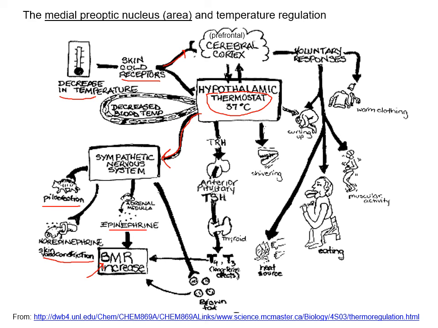There's the humoral control, which refers to hormones. The hypothalamus, via the arcuate nucleus, can release thyrotropin-releasing hormone to the cells within the anterior lobe of the pituitary, which release thyroid stimulating hormone. The thyroid gland is a gland that's involved with controlling metabolic rate. So the thyroid then releases its hormones to increase basal metabolic rate in an effort to maintain core body temperature.